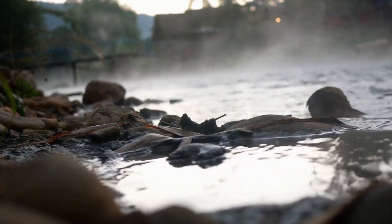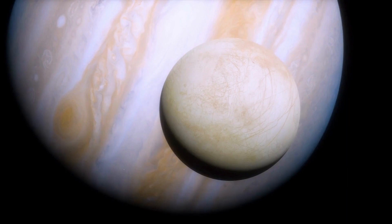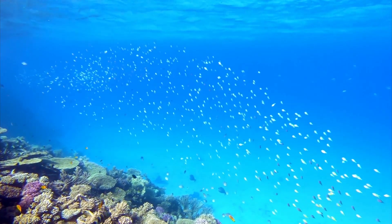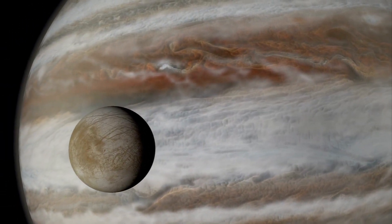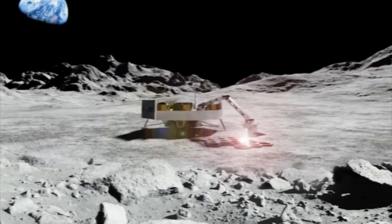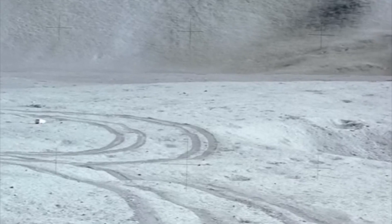Europa has promising water and atmosphere, but radiation and extreme temperatures make living on the surface unfeasible. Underwater settlements are a potential solution, with architects already designing such cities on Earth. When we can travel to Europa, underwater living may be perfected. However, even if we navigate Europa's surface to get under the ice, staying there will remain challenging. Europa nonetheless offers more promise as an off-Earth habitat than any other planet or moon currently. Excitingly, there are already missions planned, including the Objective Europa project, which aims to land on the icy moon as early as 2045, powered by crowdsourcing.